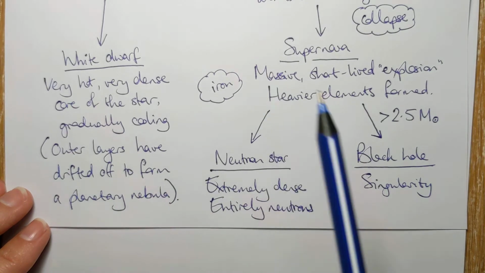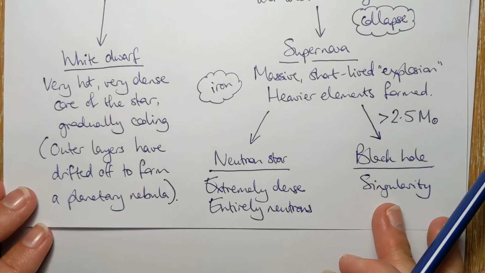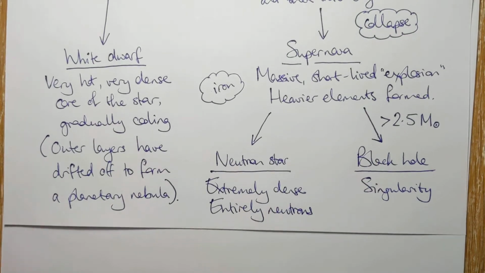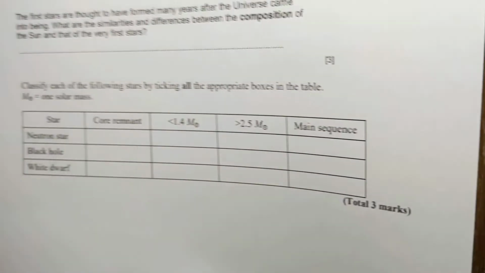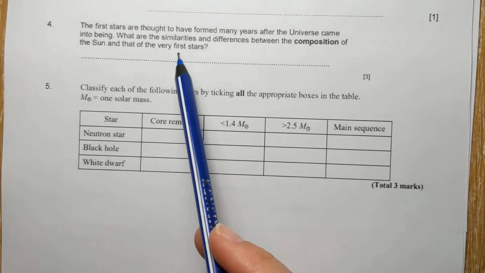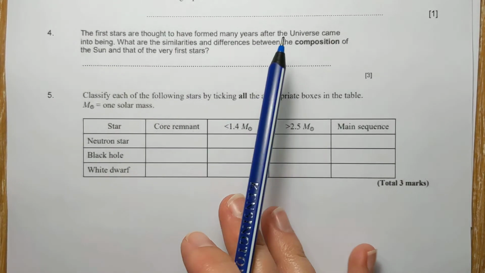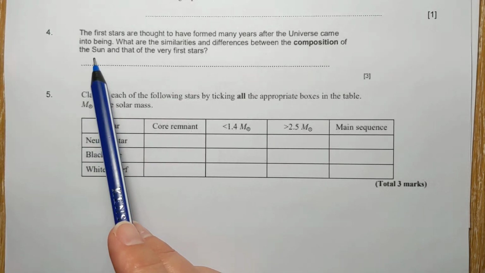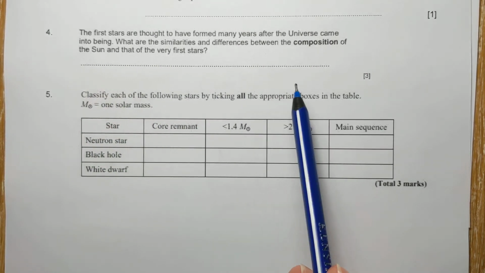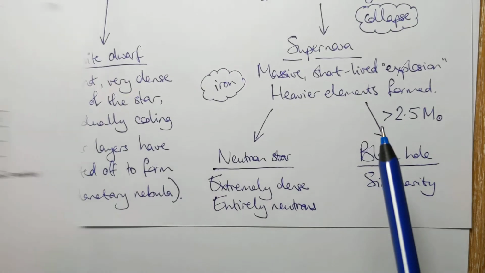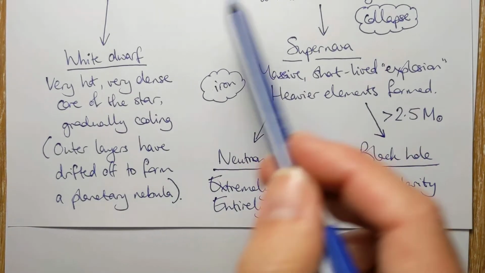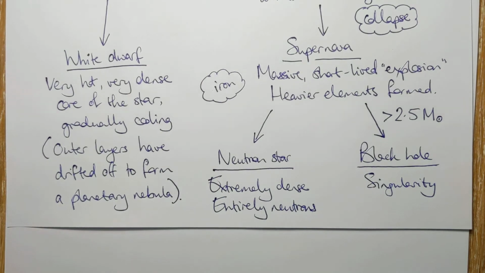So later stars, younger stars like our sun, are made of the leftovers of earlier stars. That's the key thing. So the very early stars are just made of the lighter elements like hydrogen and helium, but the younger stars like our sun are made of the heavier elements, and that's because they're made from the leftovers of earlier stars, which made those heavier elements in them during fusion.